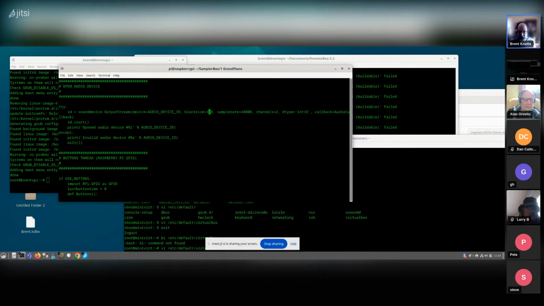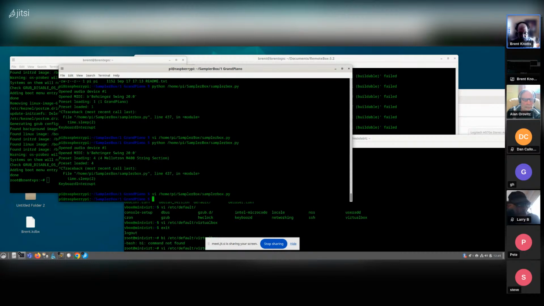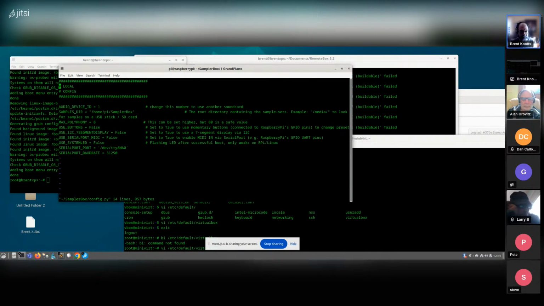Obviously, that's going to affect the audio quality, but it didn't seem to do terribly. Another thing that can have some effect, which is in the config file, is the polyphony, which was, I think, by default 80. I brought it down to 8.